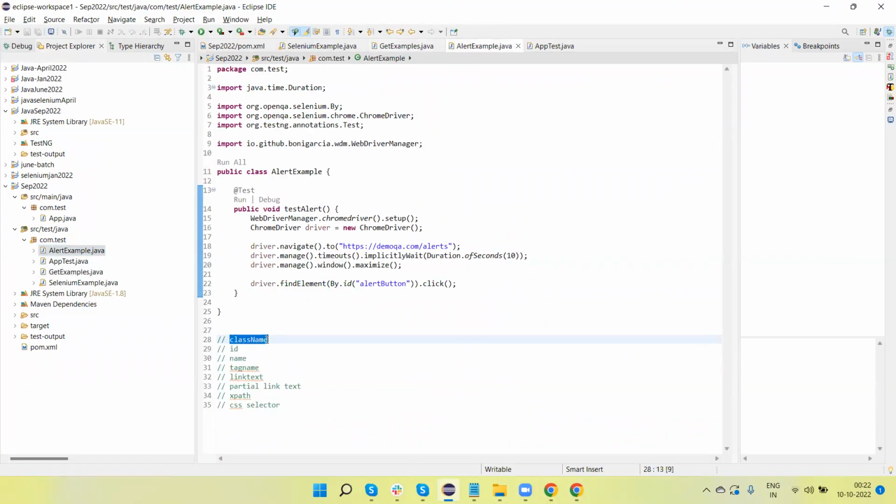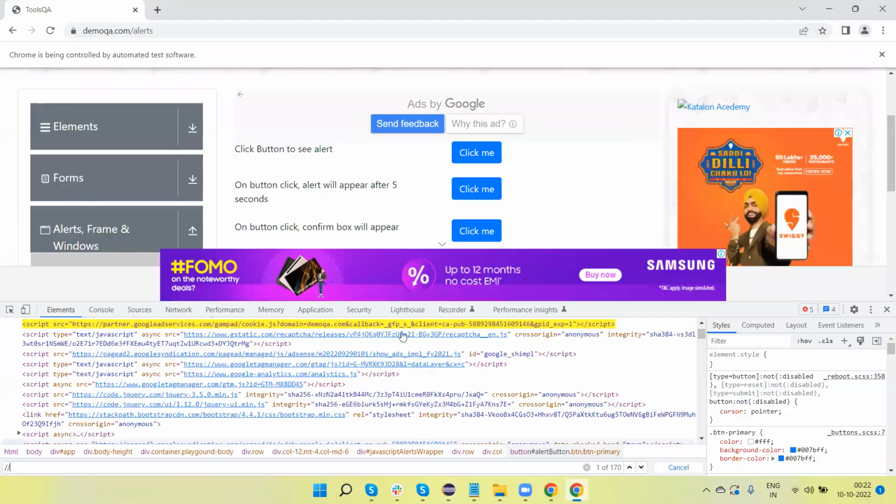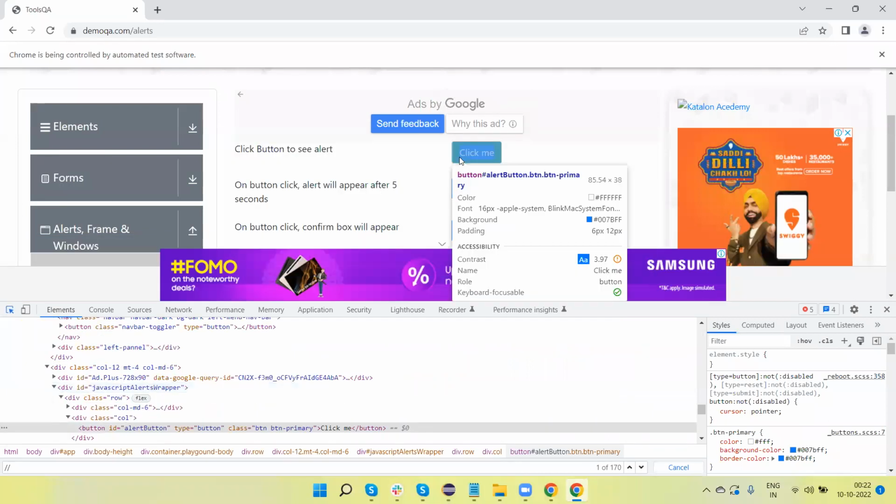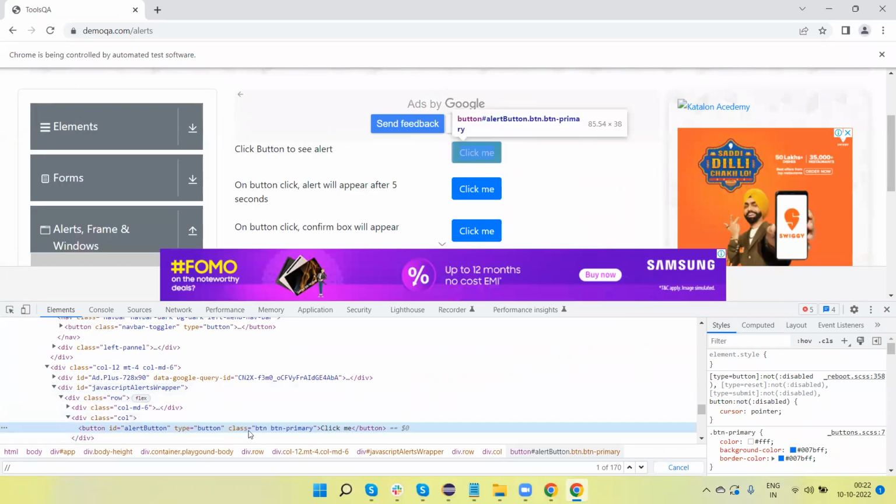So what else can we use? We can also call By.className. If you are thinking of the class name, you will find it here, like this is the class name, right? Class name is also not unique. In 99% or 95% of cases, you will see your class name is not unique. There are multiple fields whose class name is the same.